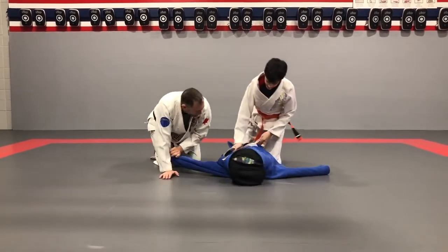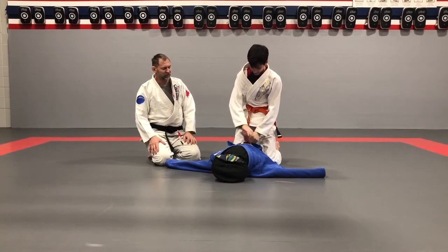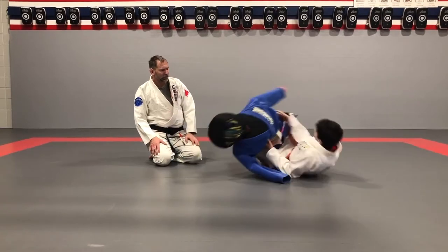And I'm going to even on our dummy. Let's go back to the guard again. Oh, little malfunction. Got to fix his belt. Nice. Nice and tight. Good.